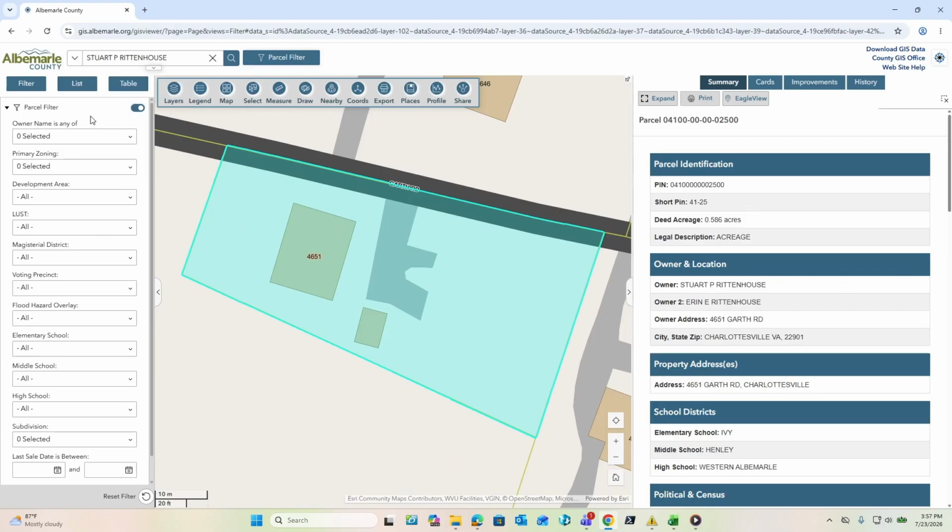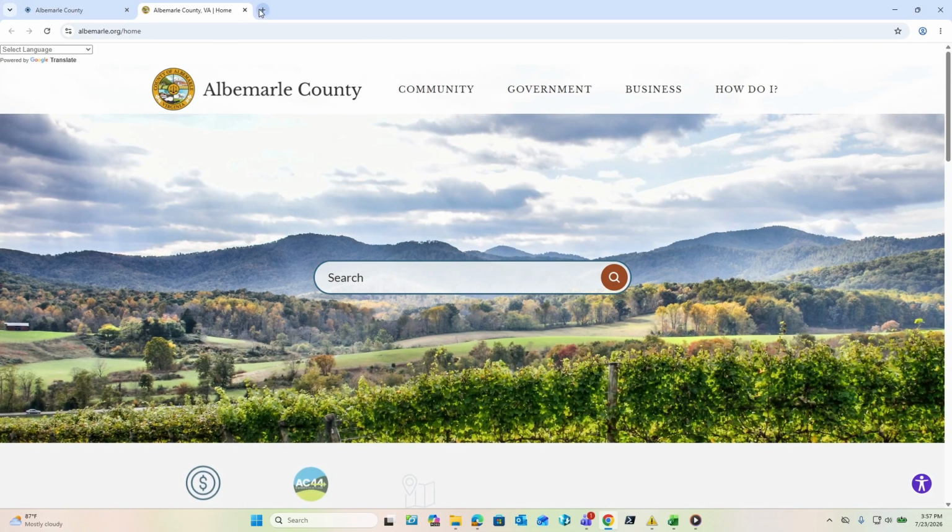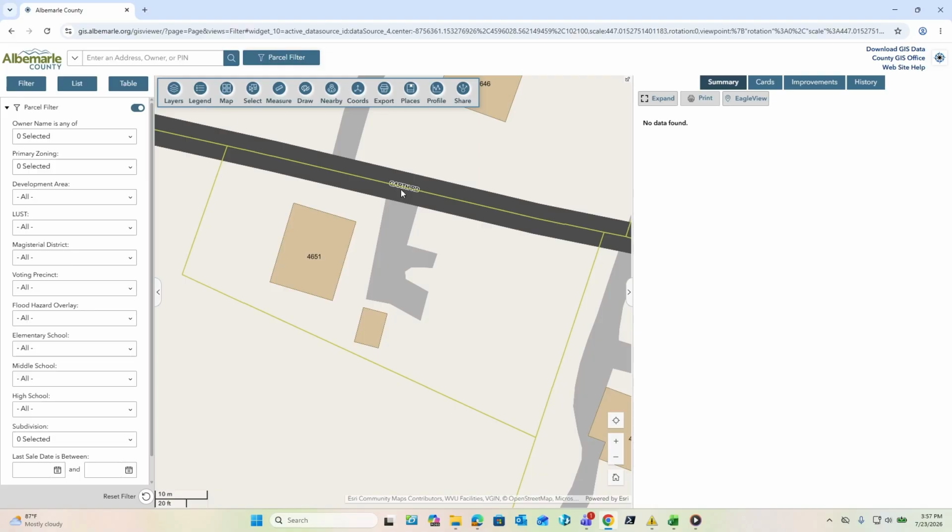Parcel filter, which we think is an underutilized tool. Blake described it just minutes before this, that this is flexible and intended to be able to absorb as much as your imagination might be able to conjure up, all right? The idea here is that if you've got a question about certain types of properties, we also have the parcel filter, which we think is an underutilized tool.